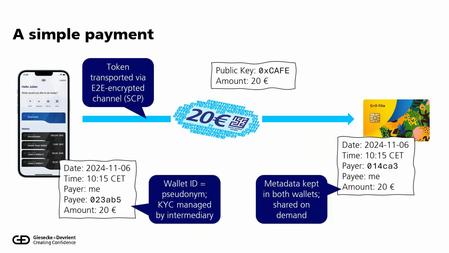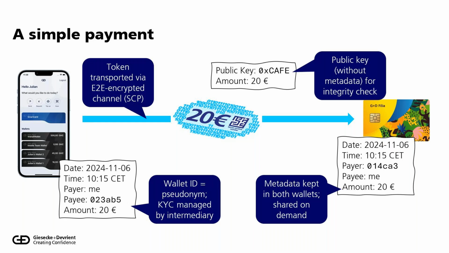Now, this token again has the public key, but there's no metadata attached to the token, and you need this for an integrity check. So let's say the digital cash is circulating in the economy, and just like a banknote, at some point you want to know if it's actually a valid banknote or if it might be counterfeit, and then you can use that public key to check that with the central bank, because the central bank is the issuer of your tokens. The central bank issues these tokens into circulation, just like they issue banknotes. And obviously they have a list of all the public keys of the tokens that are in circulation. They don't know who currently owns it. They don't know what the history of that token is necessarily. But you can ask them, please tell me if this is a valid token. So this is what they can do.